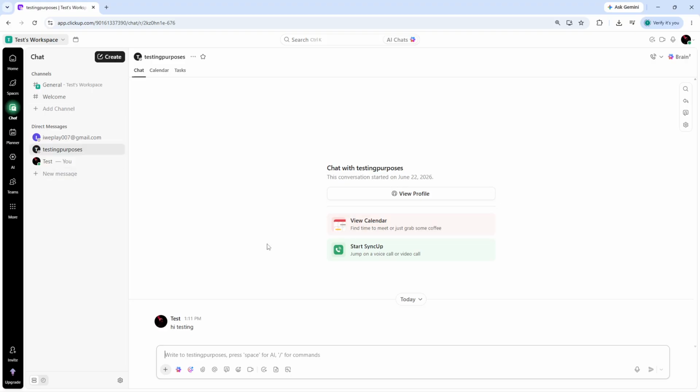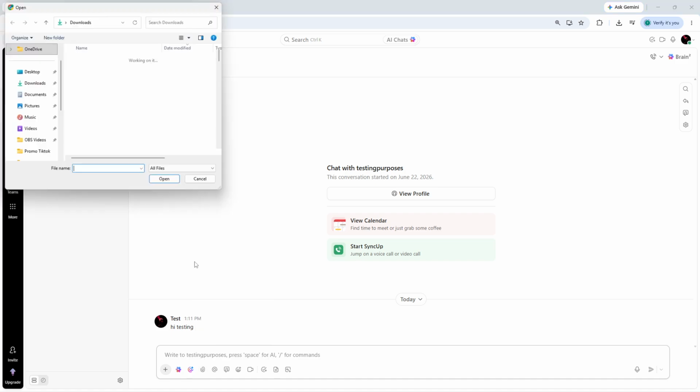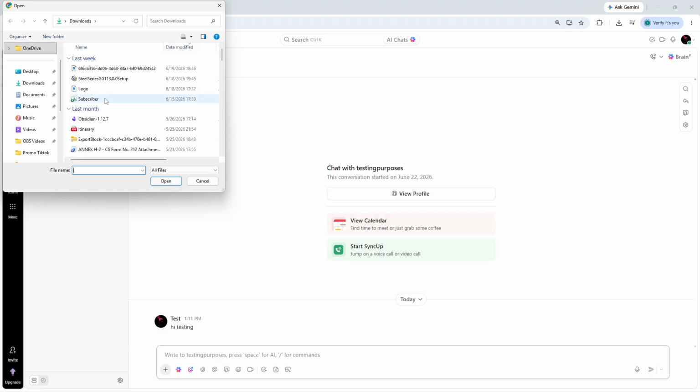As replies come in from team members, read them as they arrive. ClickUp will surface notifications in-app and, depending on your settings, by email or mobile push as well. Staying responsive in chat keeps momentum going on fast-moving decisions. Continue the conversation naturally by sending additional messages.